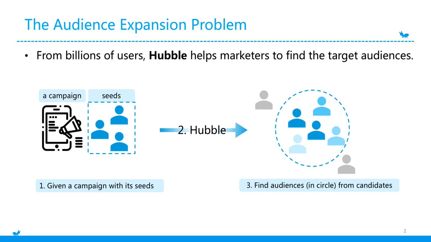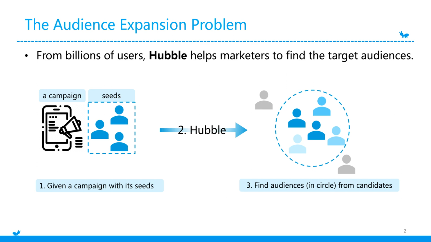One of the fundamental issues of running marketing campaigns is the audience expansion problem. Given a campaign with a certain promotion goal, as well as a set of seed users, the task of audience expansion is to target more users who are similar to the seeds and are interested in the products or services promoted by the given campaign.